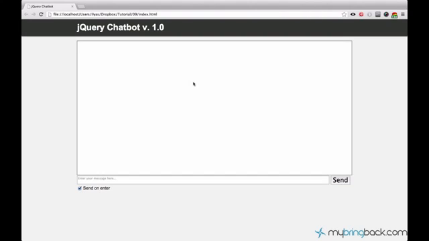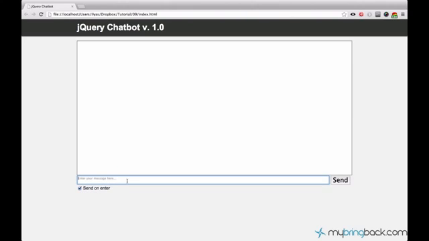As you know, in the previous tutorial, we added this feature so that we perform the same action, doesn't matter if a user clicks the send button or presses the enter key. So the same thing should happen if I check this send on enter.